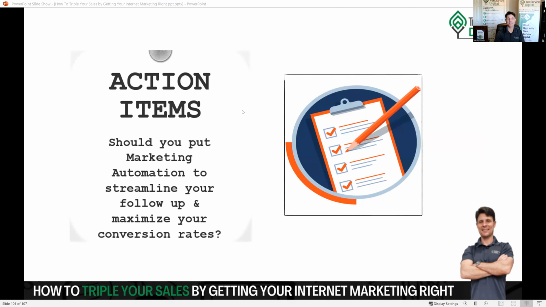So what are some of the action items that you can put in place? This is exciting, guys, because if you're really looking to grow your tree service business, if you do all of these things, like everything on this list, and I'm going to go through a quick synopsis of everything after this slide. If you do all of this, you can expect to grow your company because you're going to be getting a lot more leads coming in, right? And all of these things make a huge difference across the country with all of our clients.